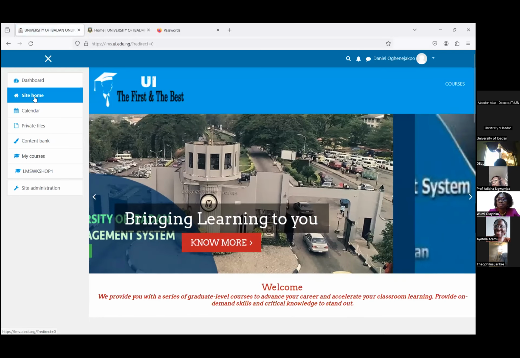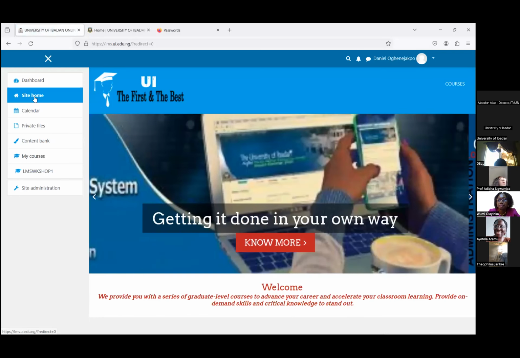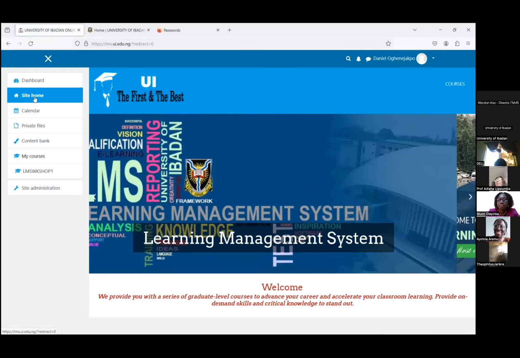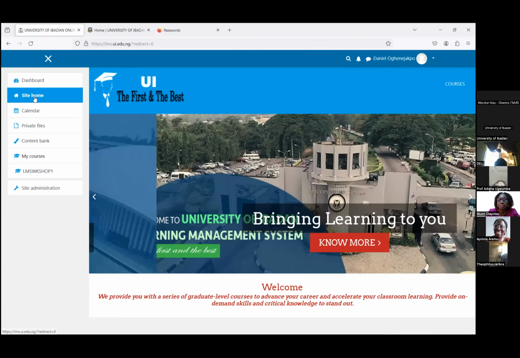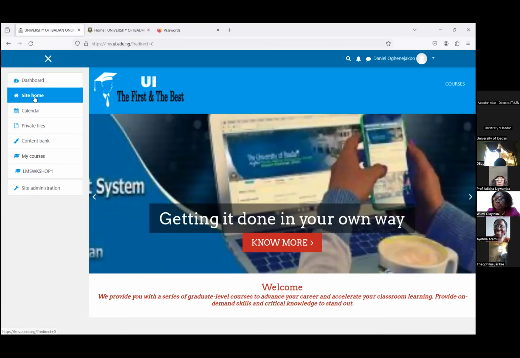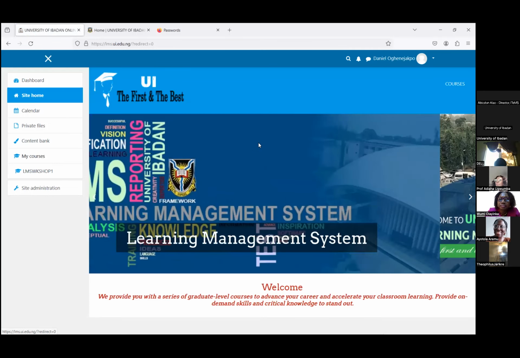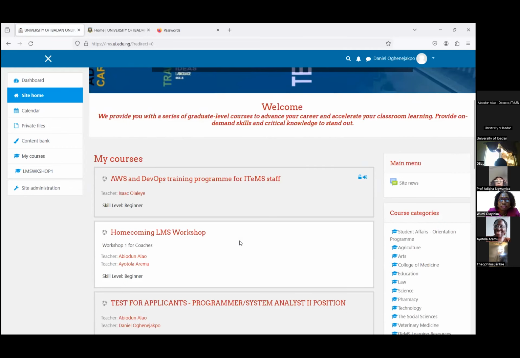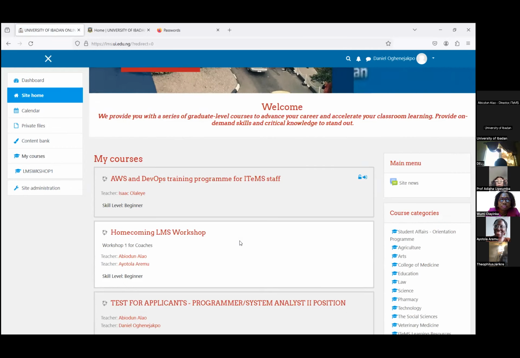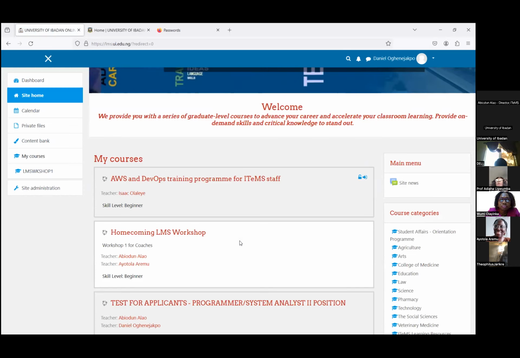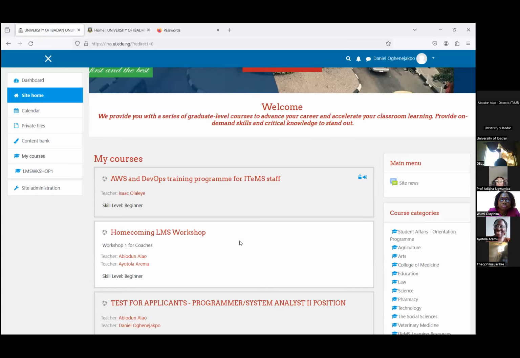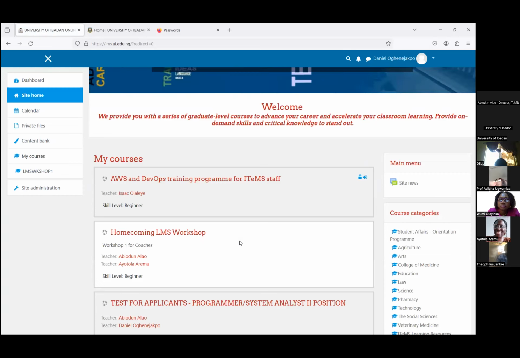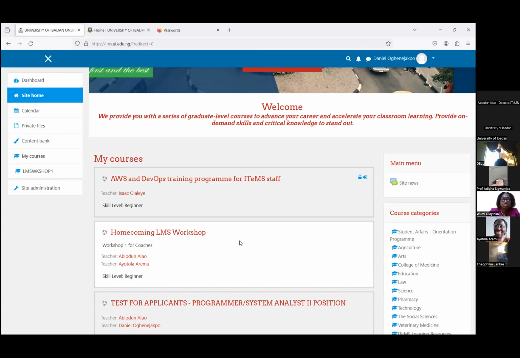Now, on the menu on the dashboard, you will see dashboard, site home, private file, content box, my courses. And on your personal page, all the courses you've enrolled in will show. When you click on a course, it takes you to where the course is, and it will open. You can then do whatever you want to do on that course.